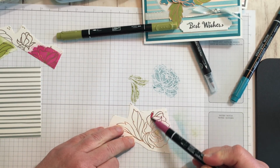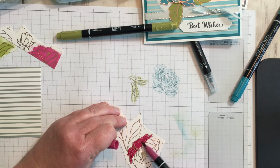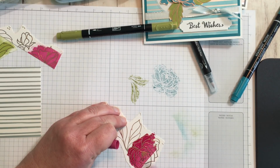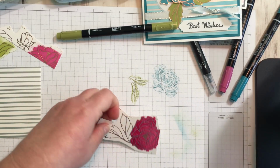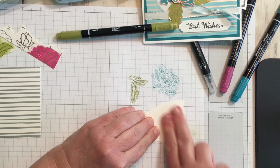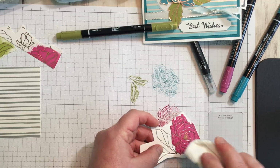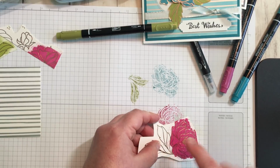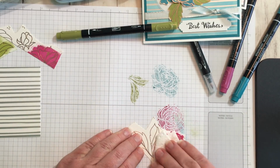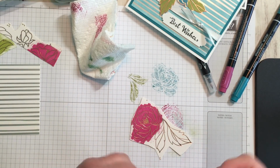All right, so for Berry Burst, do the same thing. I'm just going to kind of hurry this up. I just don't want to get it on that leaf right there. All right, so go straight across. And voila, that took less than like 2 seconds. And then dab it. And it really kind of makes a pretty picture here. And I like that little speckly look there, but that is wet ink. So just dab it off. Oops, I got a little bit on the leaf there. But that'll get covered when I color it. All right, and then let's color the leaf.